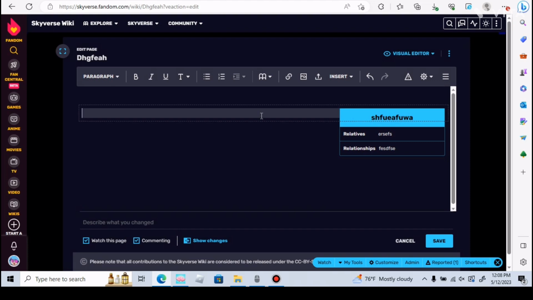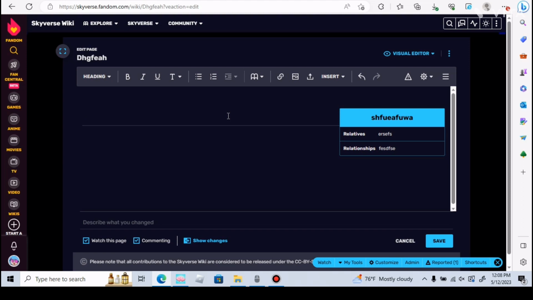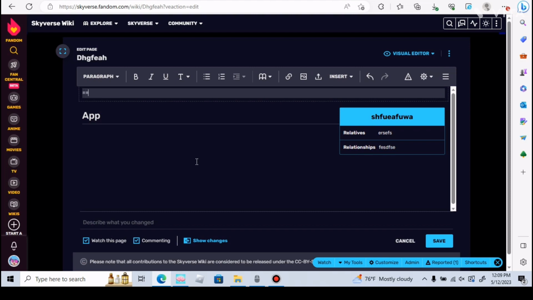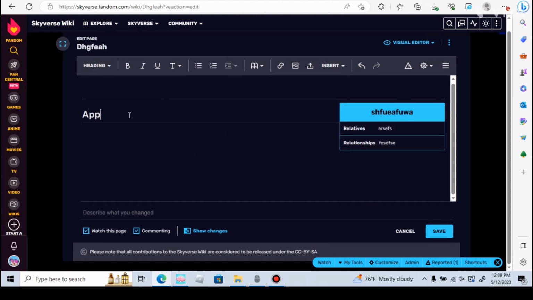Now, when it comes to the wiki itself, we're gonna wanna format it. Basically, we're gonna put a bunch of categories for your character. There is a copy paste that I use all the time when it comes to this. So the first category that we're gonna add is, oh, by the way, if you want to make these bold letters, you just use two equal signs and then bam, you did it. So the first category we're gonna want to add is appearance. In here, you're gonna write basically what your sky looks like. I think it's for people with screen readers, basically. So, yeah, it's important that we put that there.